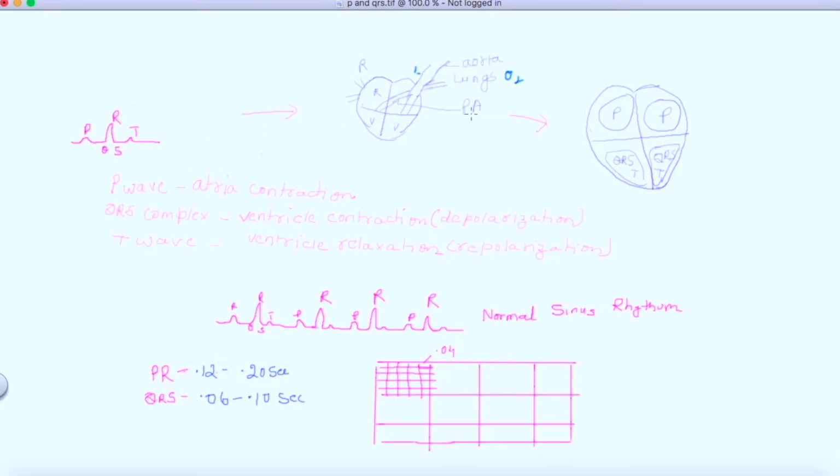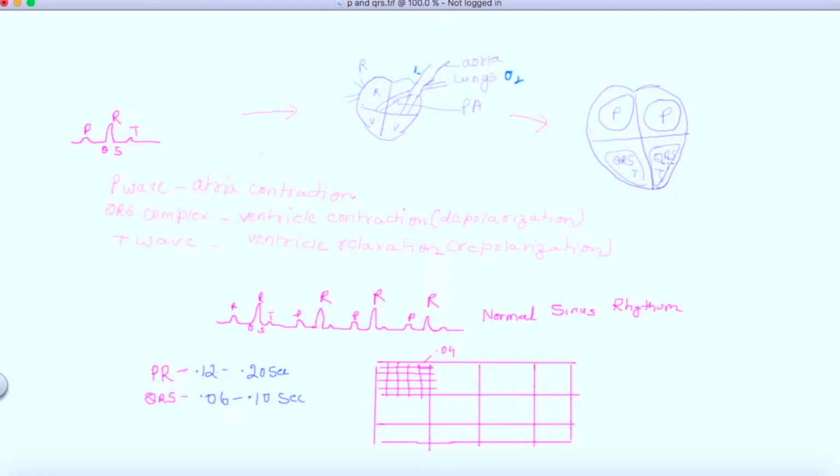And if we look into this, this is basically telling you the different parts of the EKG rhythm. So when both atria contract, they contract together, remember that. When this one contracts, blood comes to this side, then this contracts, and the blood comes to the left ventricle. When they contract, that's called depolarization, right? So the other name for contraction is depolarization. When both atria contract, you get a P wave. You see here the P wave, that's because both atria are contracting.